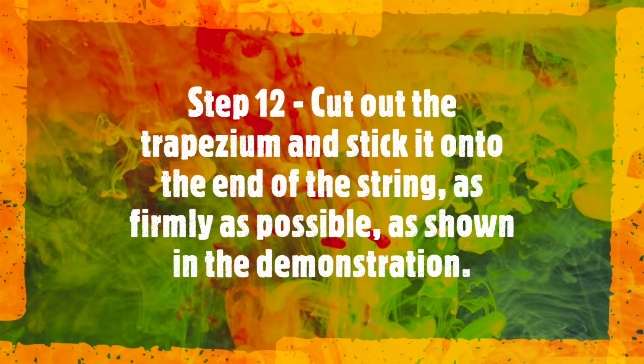Step 12. Cut out the trapezium and stick it onto the end of the string as firmly as possible, as shown in the demonstration.